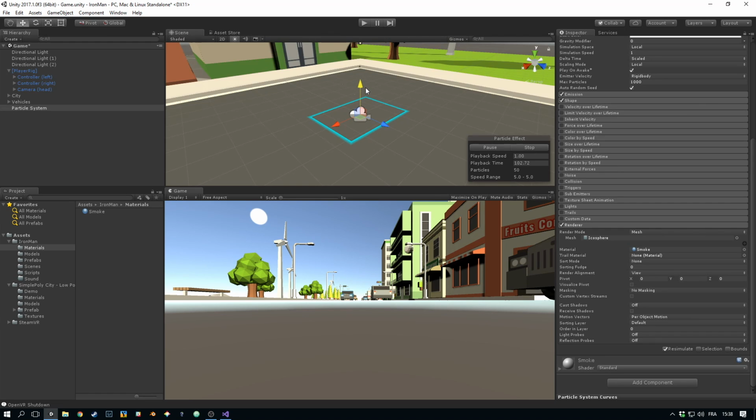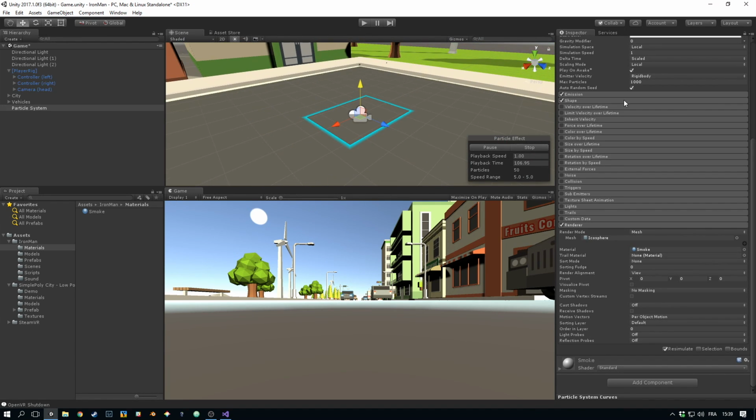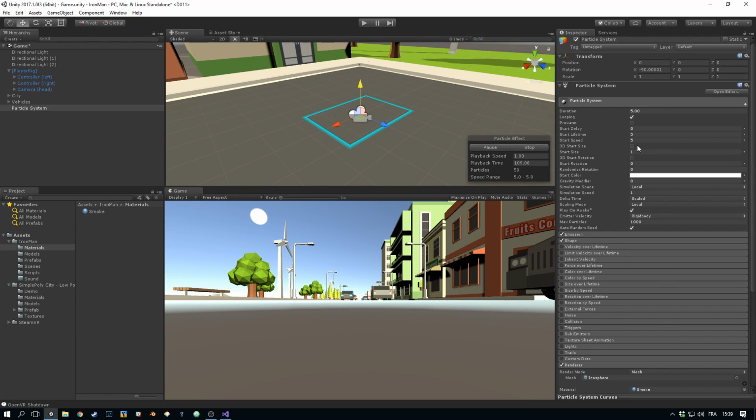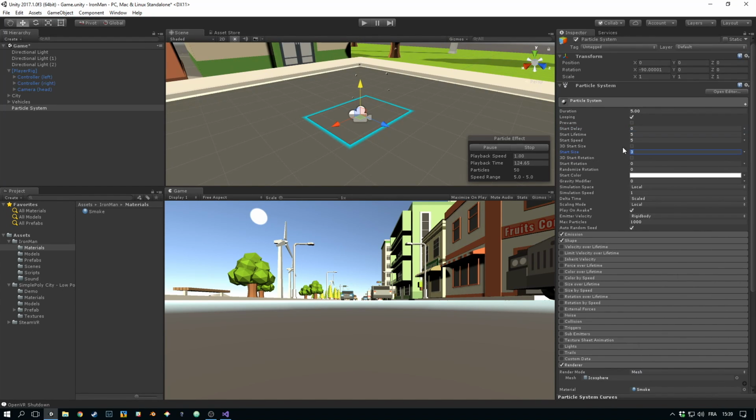And now you see it's rendering, but the smoke is really small. So here, at the very beginning, you can adjust the size of the particles being spawned, and this is just a thing to play around. So let's say start size of 3, or maybe 10.